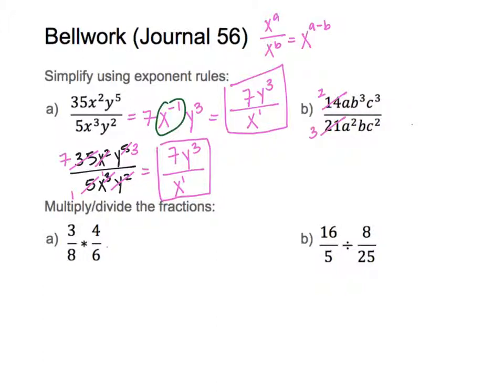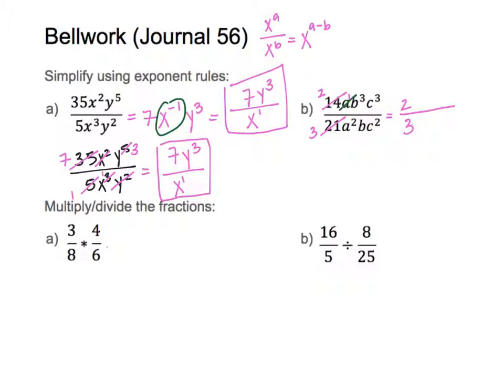And now let's take a look at, actually, let me write this here as I go. So I have 2 in the top and 3 in the bottom. So I'm just taking those numbers and putting them on here. Now I'm going to look at the a's. This is a to the first power, it seems. And this is a in the bottom to the second power. So it looks like the lower power here is the one in the top. And it's a to the first power, so that gets canceled.